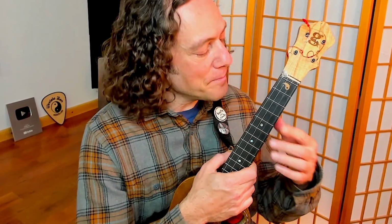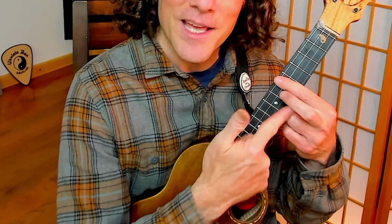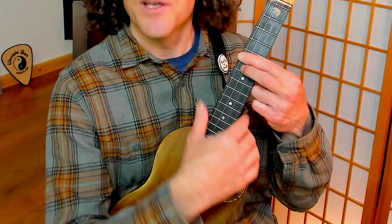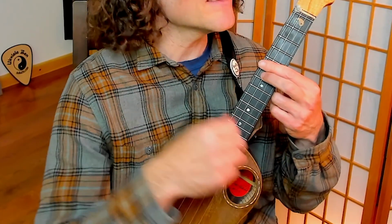Last thing before we add a much funkier rhythm, we're going to move it up to the 5th fret. This is a D7 chord. Okay? So barred at the 5th fret, middle finger is still at that same place on the 3rd string. Ready? Go. Squeeze, release, squeeze, release, squeeze.